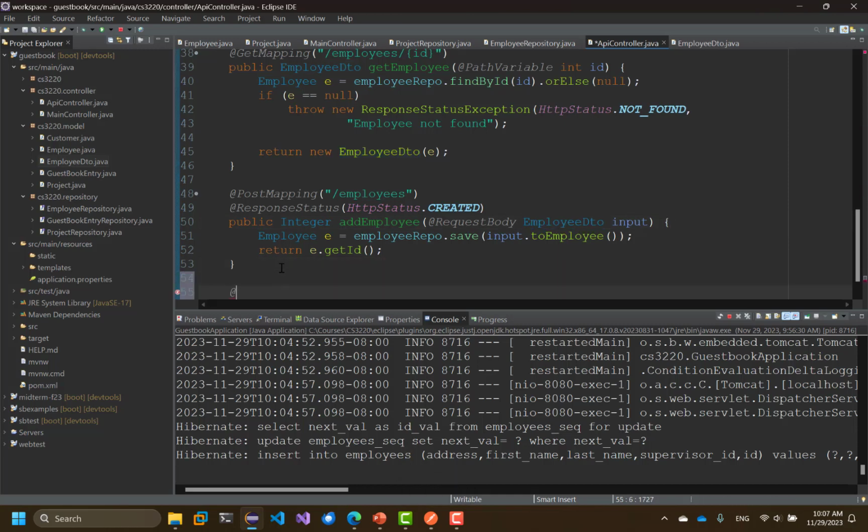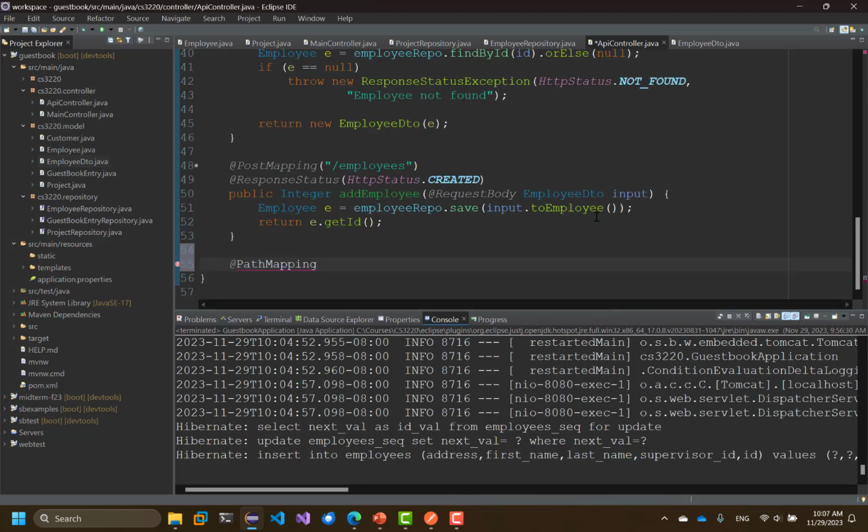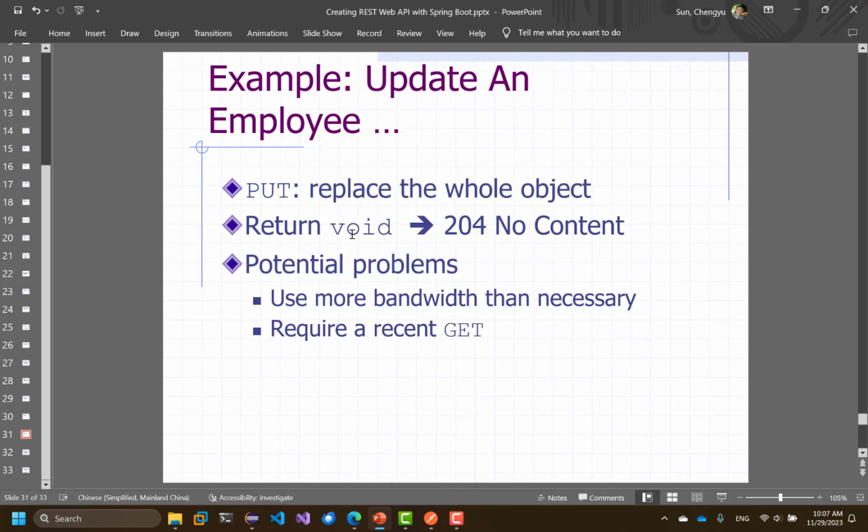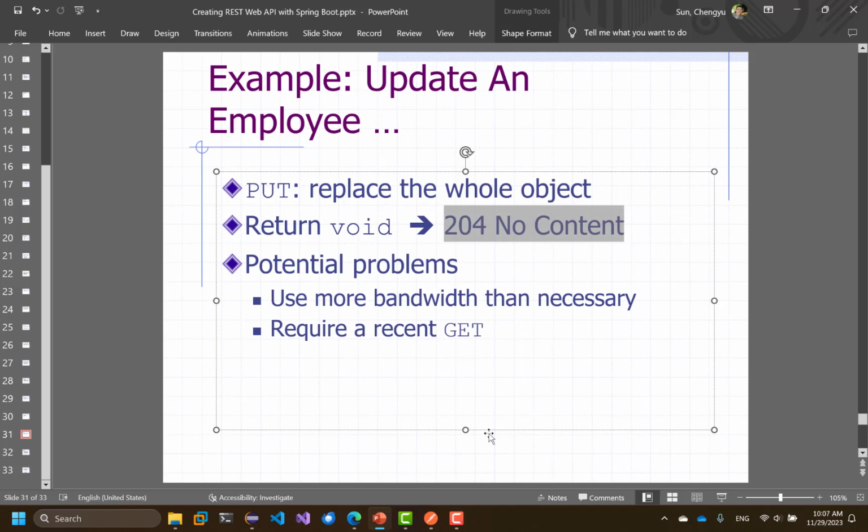So we are going to do a patch mapping. And it's going to be employees with an ID. It's not path, it's patch. And this one, what do we return for this one? We'll just return a void, which will become a 204 no content response if it's successful.